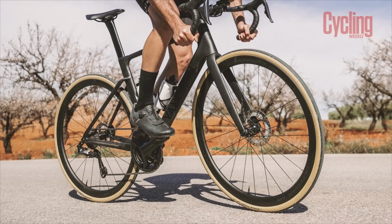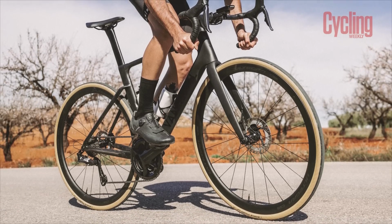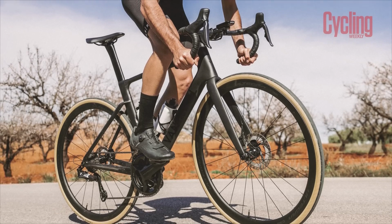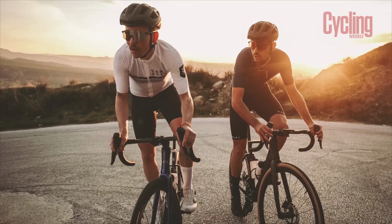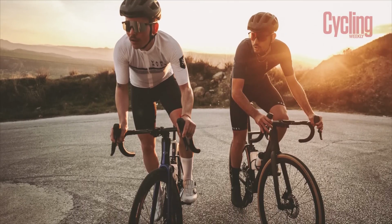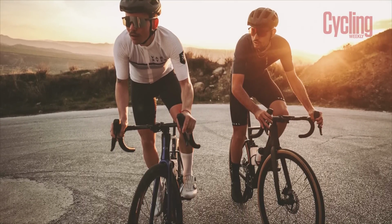Yeah. Do we know anything about the weight just yet, or is that a little bit off the cards for now? So I believe the Dura-Ace version of the RCR will be coming in around 6.8 kilos, so that's the UCI weight limit, which is handy, because potentially these bikes could find themselves under the riders of AG2R Citroën in the future. Potentially. It's not confirmed, but it could happen.